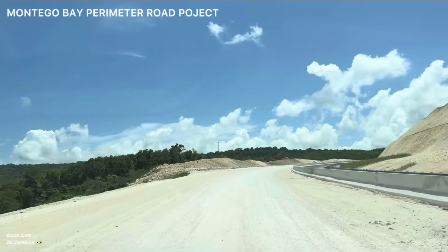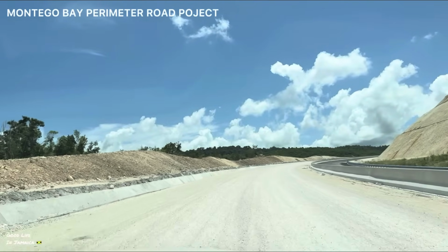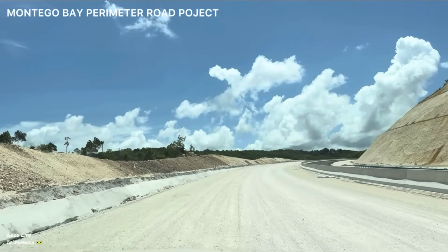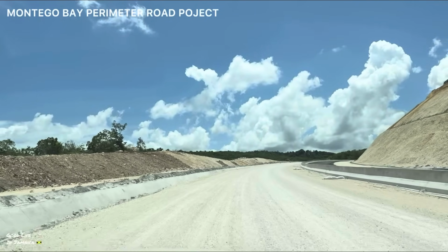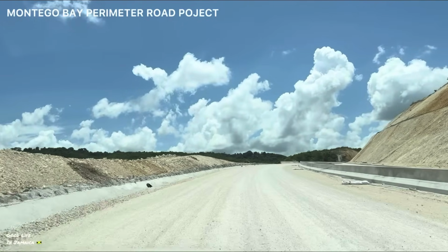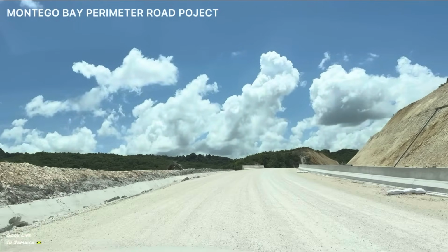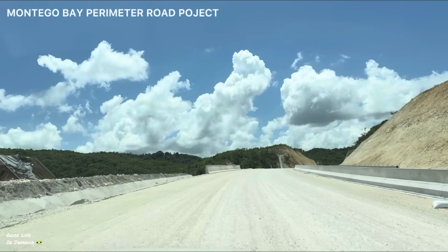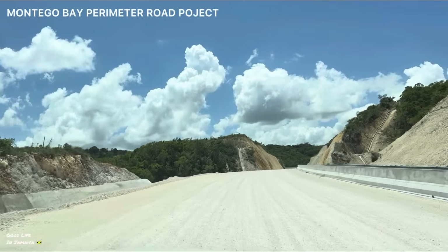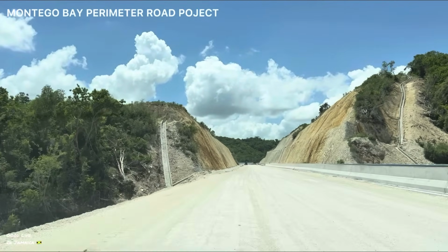The construction of this highway is very important to our tourism product. As you know, Jamaica depends heavily on tourism, and so it's very important that tourists move around without any problems of traffic congestion. Tourism Minister Edmund Bartlett said tourism growth is not a standalone phenomenon. It is anchored in modern, well-planned infrastructure like these that moves people, goods, and experiences efficiently. He said that they are making a strategic investment to improve how visitors move through Jamaica while creating lasting benefits for local communities. So this project will indeed ease congestion in Western Jamaica and link up Negril, Montego Bay, and key resort areas.